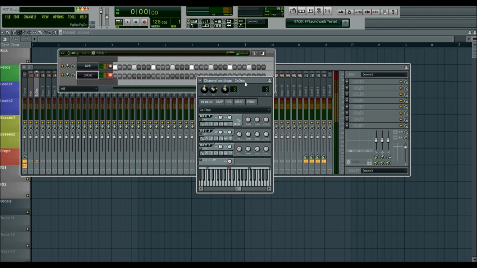That doesn't sound very subby. Most people don't realize, when they start out producing, that sine waves, these really boring guys that sound sort of like you're playing the organ when you hit keys on the keyboard, don't have any harmonics. They're really boring. What you don't realize is they make really good sub basses because they're just clear fundamental tones.